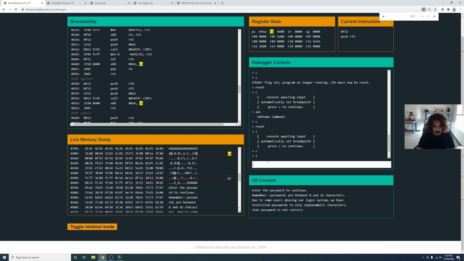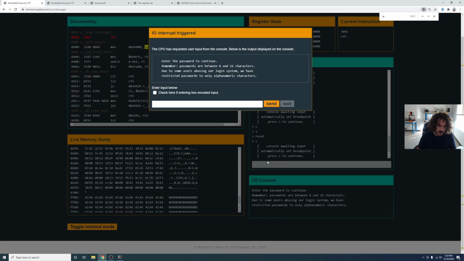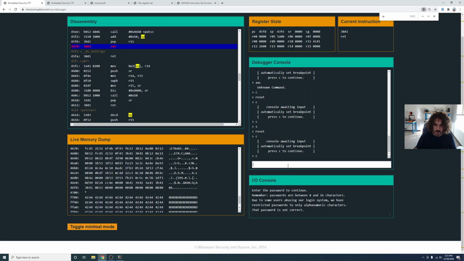You can see here if I do this, 17 bytes of data will get me to the return address on the stack. So I can do, say, BB, and I'm going to continue here. This is the ret in the function where the overflow is, and you can see that when I hit S here, I'm at 4242, which is BB.